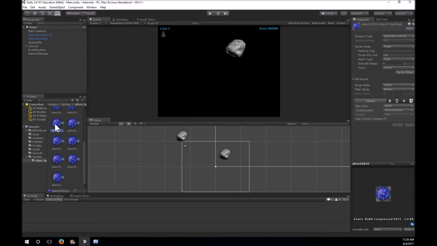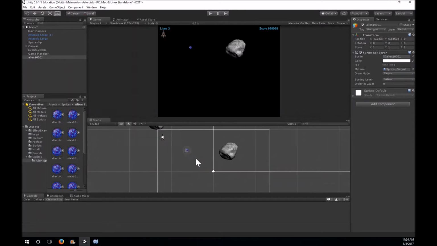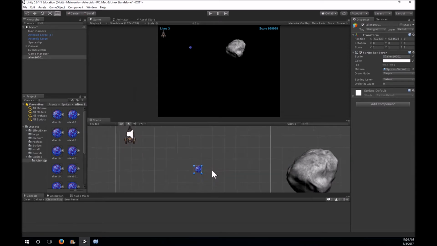spaceship in different ways. So we're going to bring him in here, right? So we'll make him animate as well. For now I'm going to grab the very first sprite in the series here, and we'll drag that out into the scene to see how big it is. And there it is. I'm going to zoom in on it here a little bit. So he's a little bit small.